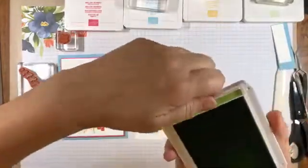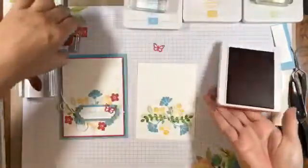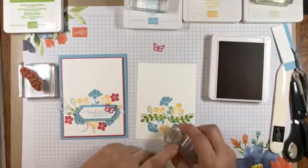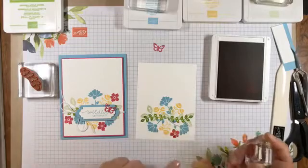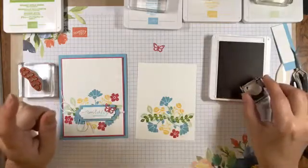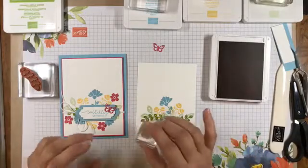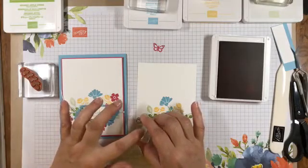And then the final color we're going to use will be Melon Mambo to give it some pop. Now, one of the things as I was working with this is that I was having problems with rocking my stamp and getting Melon Mambo ink on the edges, and it always happened on the last flower I was going to use. So we're going to be very, very careful. Stamp it and put ink on it, and then go straight down, and then straight back up.